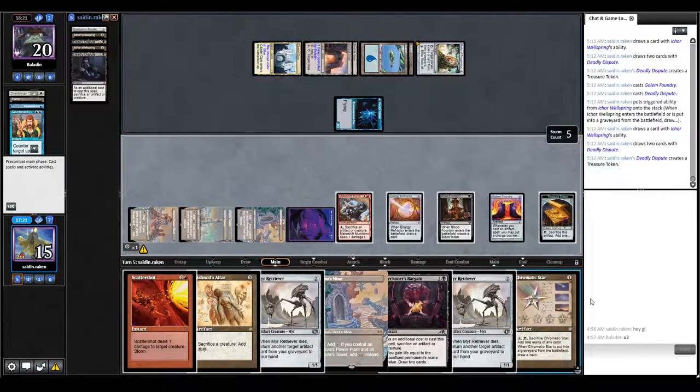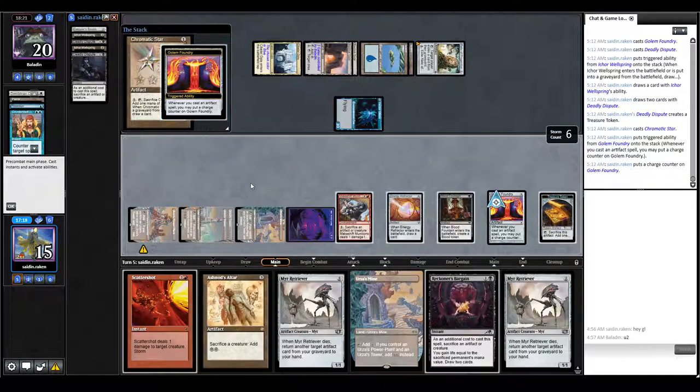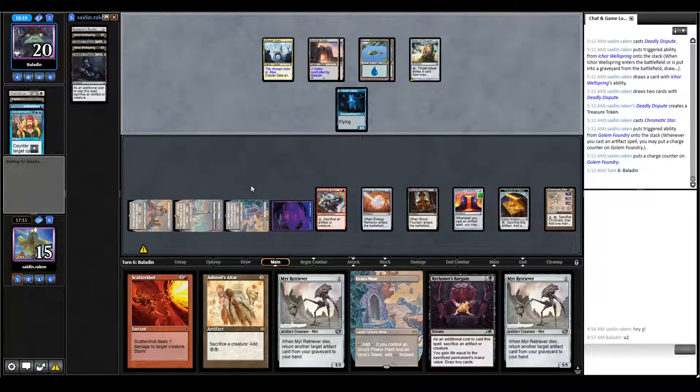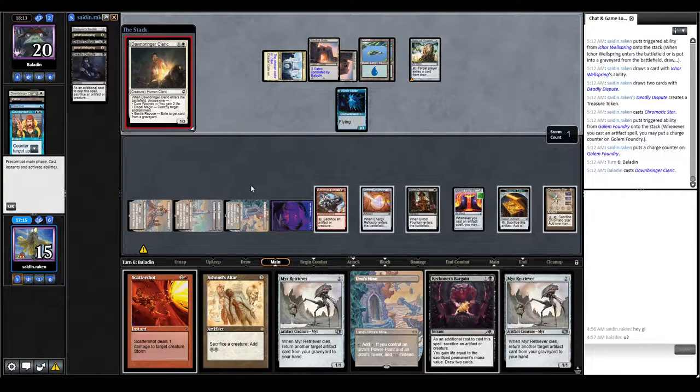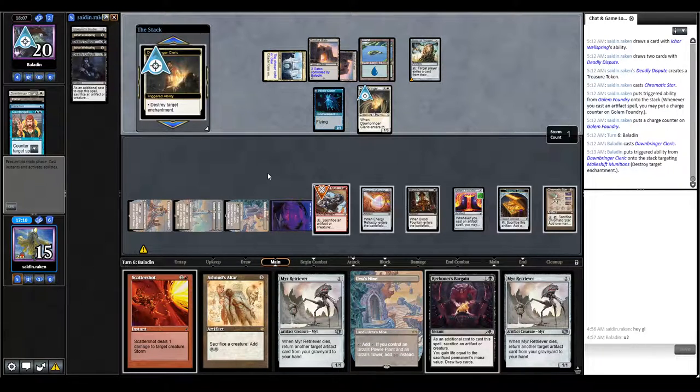To do. Play out a Chromatic Star. Alright, we have the combo. And we can Brute Force through the Relic with the Blood Fountain. We just want to play out the... Okay. They have a Dawnbringer Cleric to blow up what? The munitions? Okay.